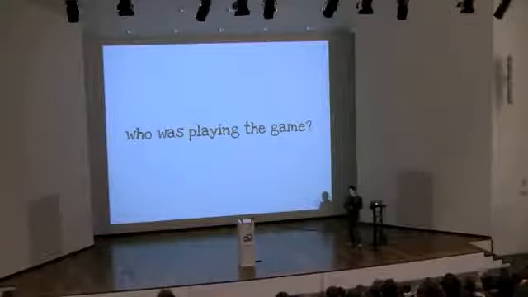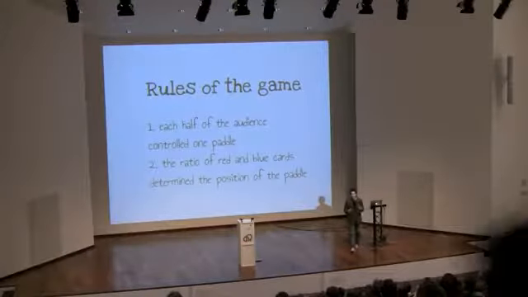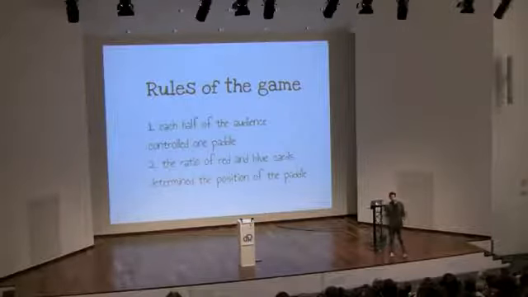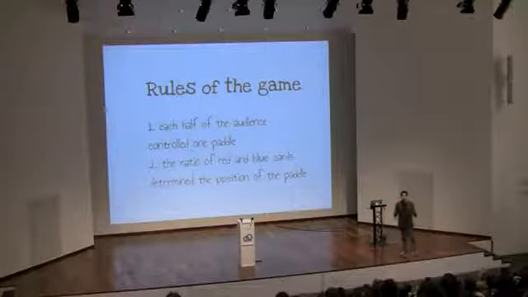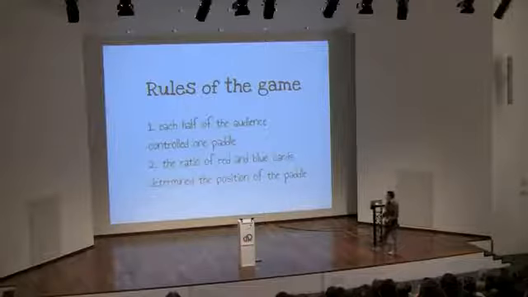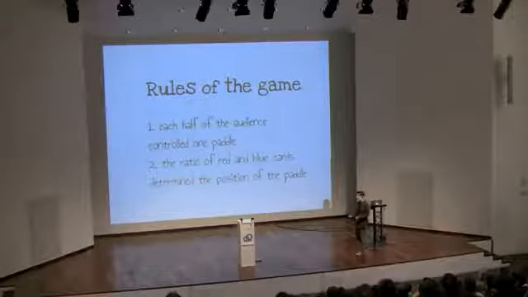But before we dive into this more philosophical question, let me just lay down which were the rules of the game. The rules of the game were very simple. We basically had two rules. The audience was divided in two, and the left side of the audience controlled the left pedal, and the right side of the audience controlled the right pedal. That's rule number one. And then rule number two, what determined the position of the pedal vertically on the screen was the ratio of the blue and red cards being shown.